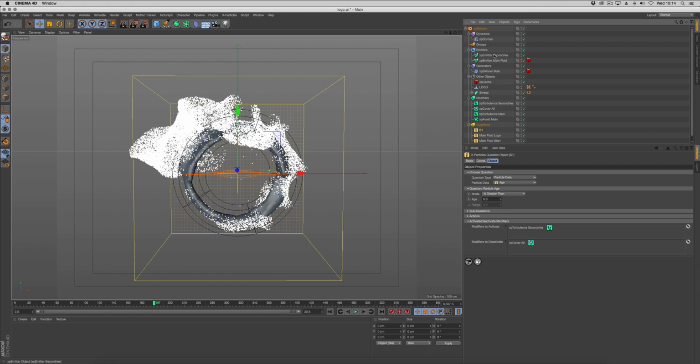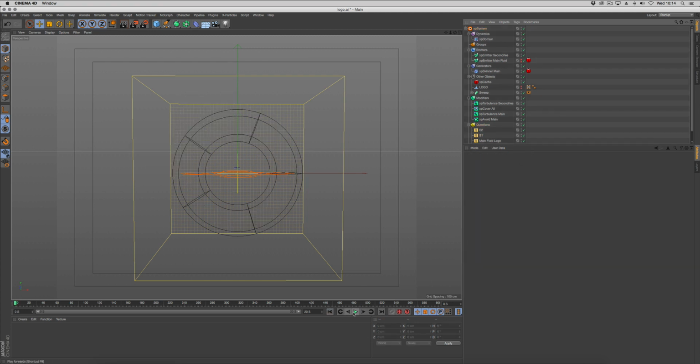and then a second question, and we'll call this S2, so Secondaries 2. Get our time in there, 6.667, and we want to activate our cover and deactivate the turbulence. And I'm just going to make sure we've got the right thing, so cover all, turbulence, yep.